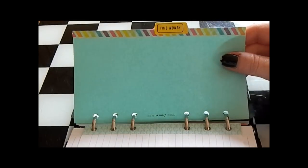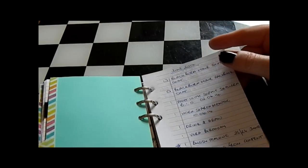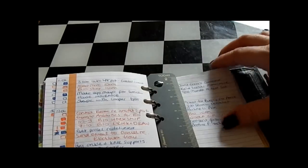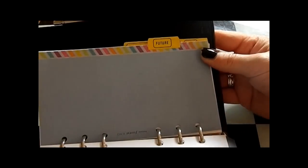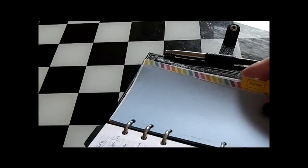And what I'm doing is I'm doing this month. So obviously this month is June. I've got my to-do list, my main list here, my spread I think you called it, and then I've got my dailies, and I've got some notes in here as well from a meeting that I attended. Then I've got future planning. So I've marked off some pages. I've got July, August, and that goes right through to December. Oh no, it goes through to November for some weird reason. Which means that if I think of anything that needs to be done specifically in those months, I can scribble it in advance.